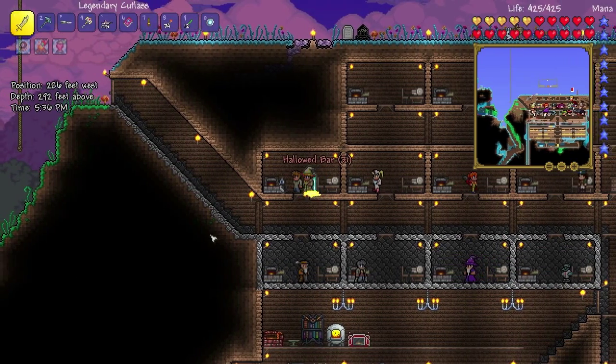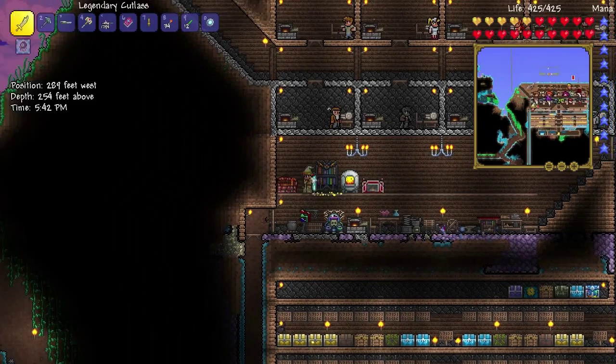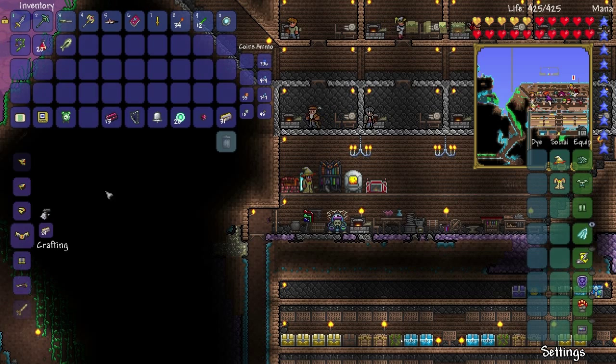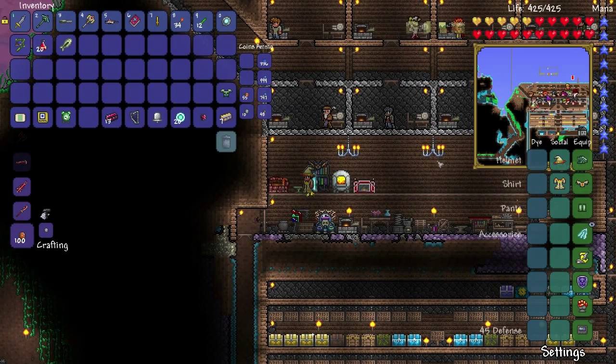Give me that back. I'm gonna make some hallowed plate mail real quick. Right up here. There we go. Hallowed plate mail coming right up. That does 15 defense and mithril does 12. There we go. Hallowed plate mail. What's our defense now? 45. What was our defense? 42. Sweet. So we're getting our defense up. This will eventually be entirely hallow.